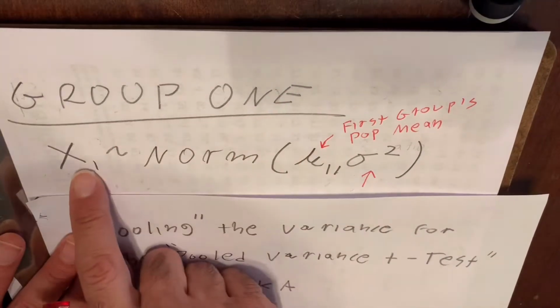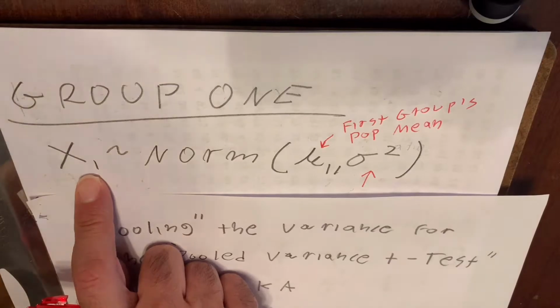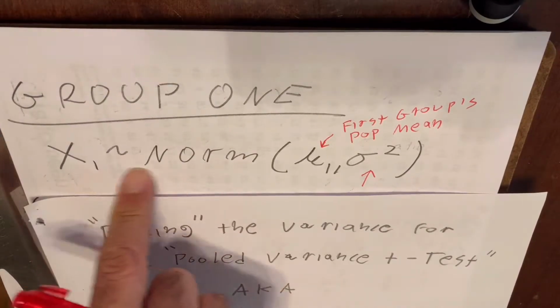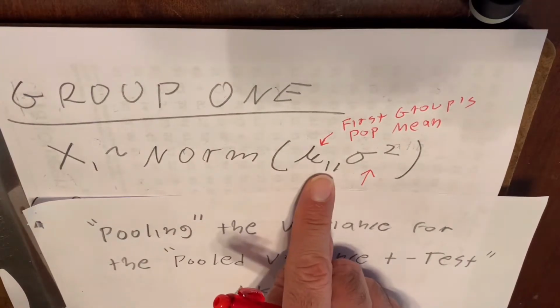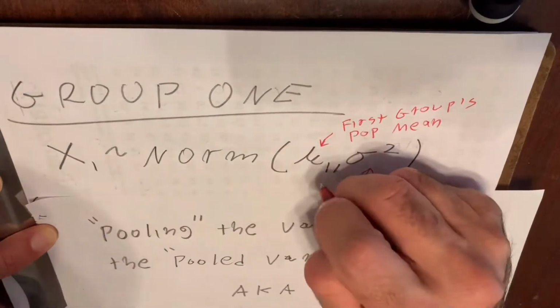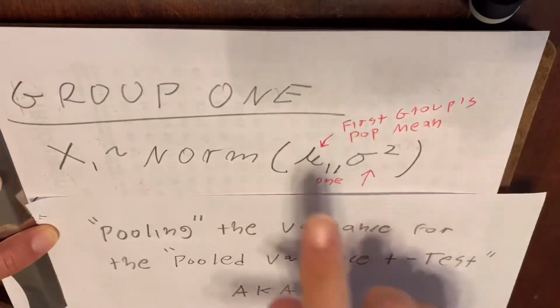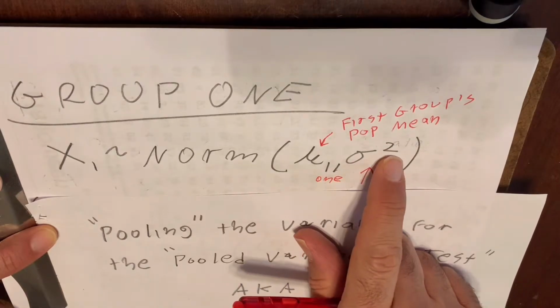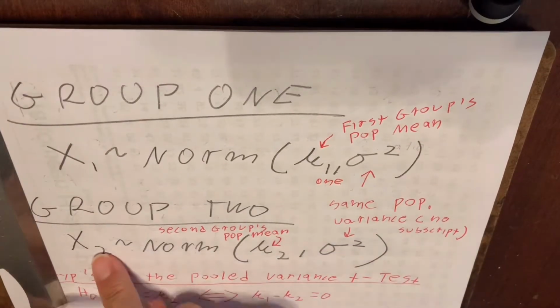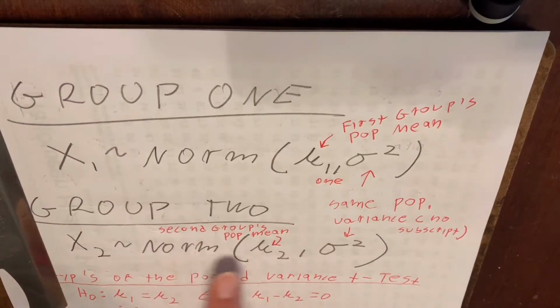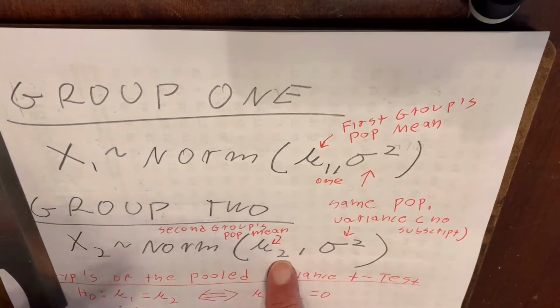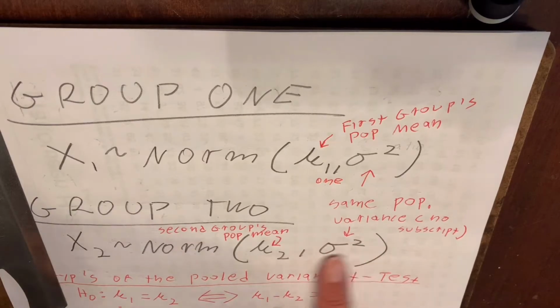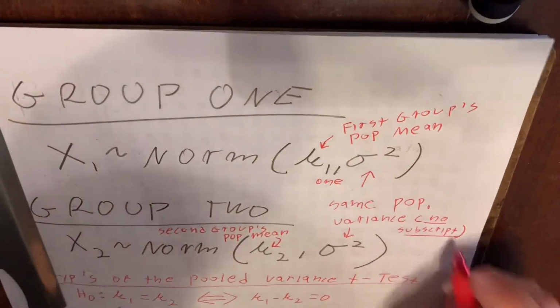Group 1, which we're going to call x subscript 1, because 1 is the first group, is a normally distributed population with mean mu 1. There's a little 1 here. This isn't a comma, so this is a 1. And the 1 is because it's in group 1, with variance sigma squared. And group 2 is also a normally distributed population, and we're going to call the mean of this population mu sub 2 because it's group 2. And I want you to notice that this has the same population variance, and that's why there's no subscript here.